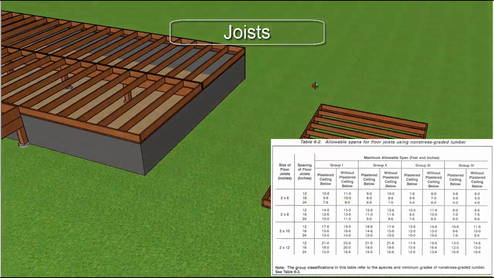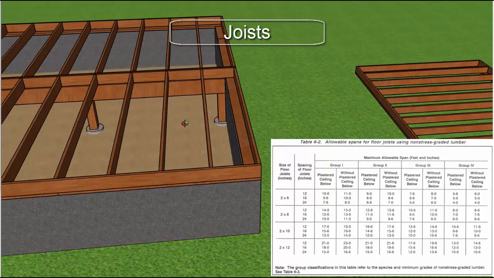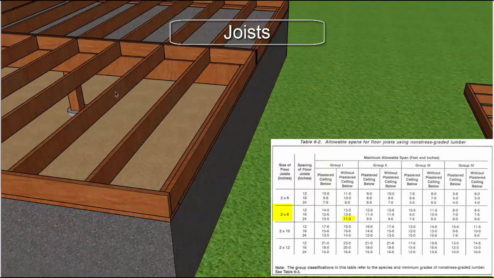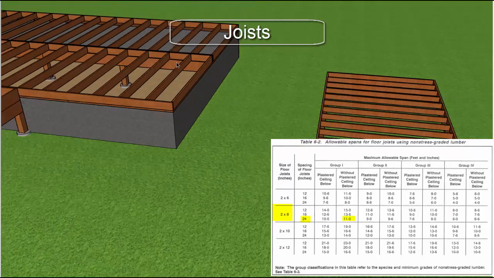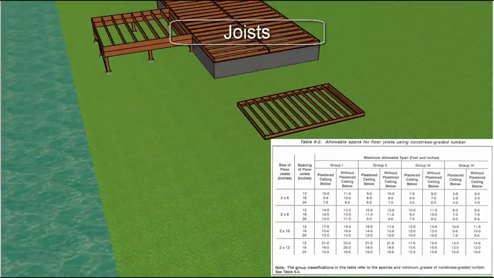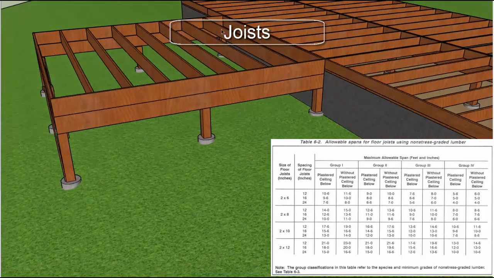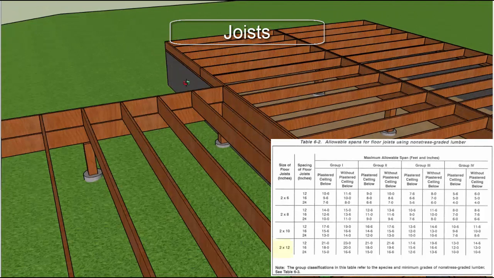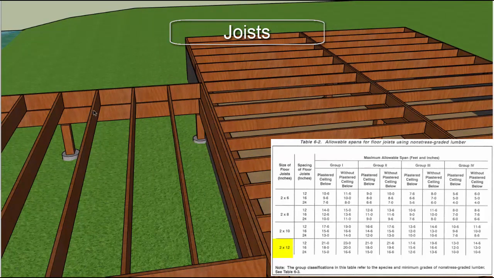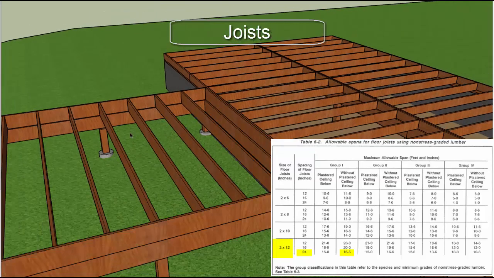In the main part of the building here, we have a 10-foot span, but we are using 2x8 floor joists spaced 24 inches on center. And in the extension on the back of the building here, we are using 2x12s spanning 16 feet, 24 inches on center.